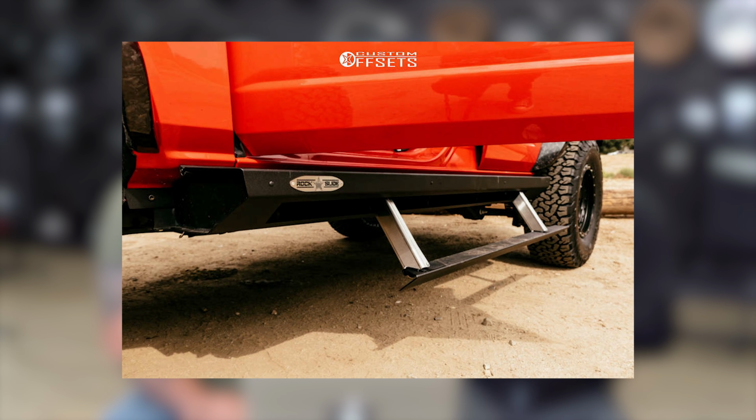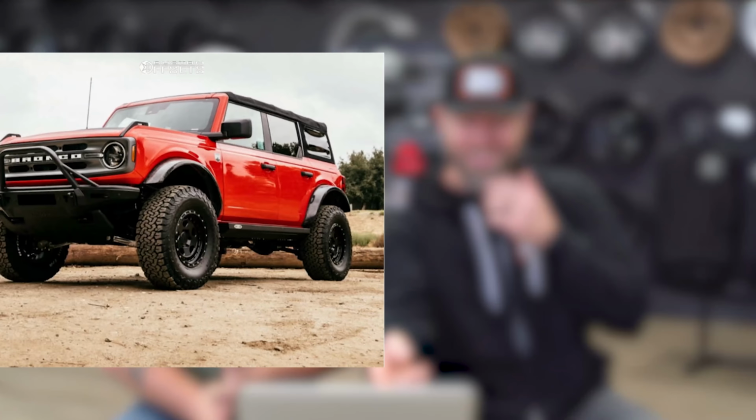Yeah, the Sport, you know, especially in stock form. Correct. It just looks like a Kia or something like that. But once you start putting some, hey, I liked my Kia when I had it. But no, these are pretty nice.